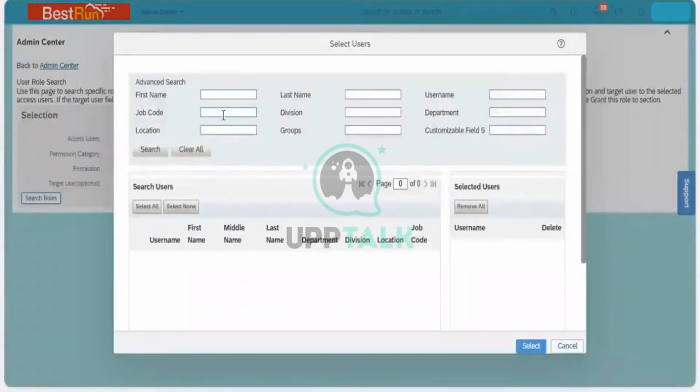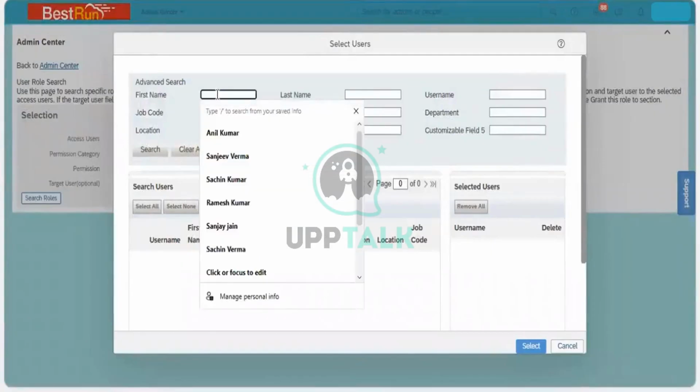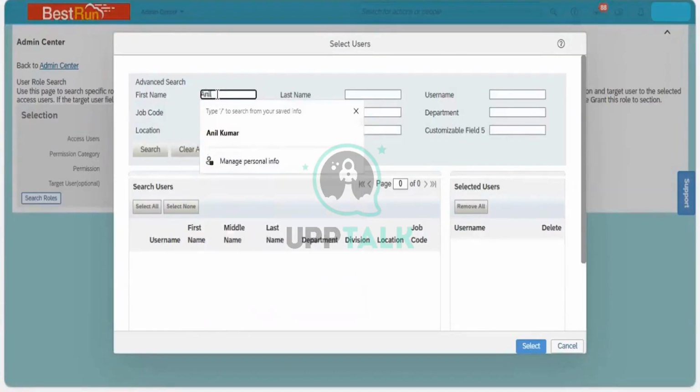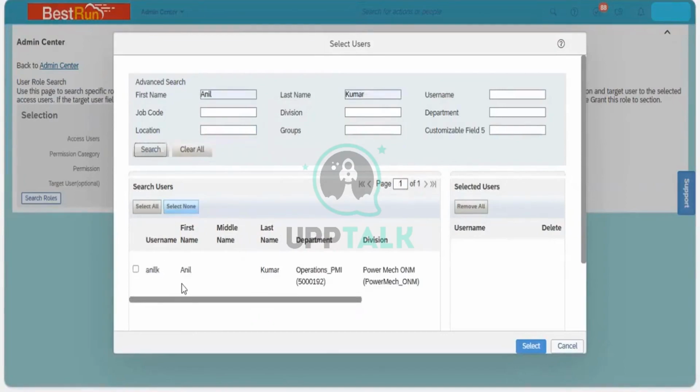Let's take another scenario where I am taking somebody as an example. I am selecting the search here. You can see the name showing here. I will click on it and select it.